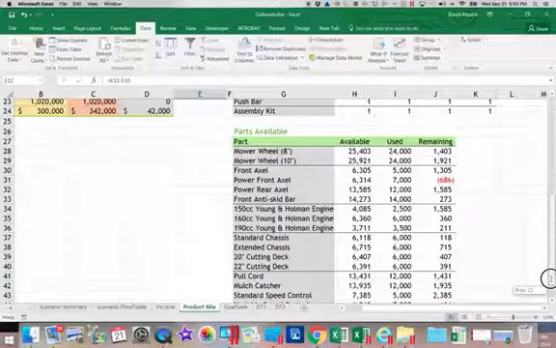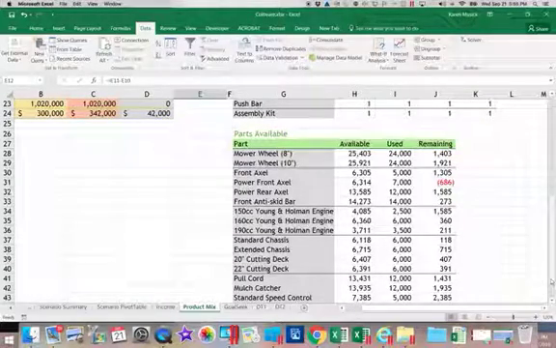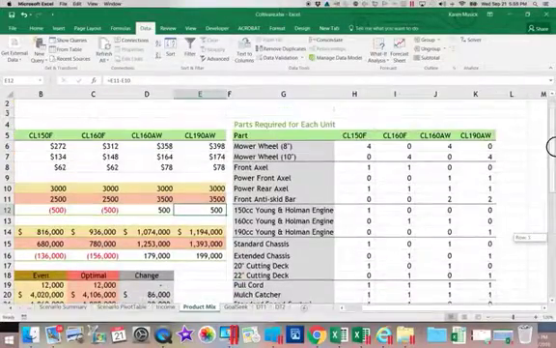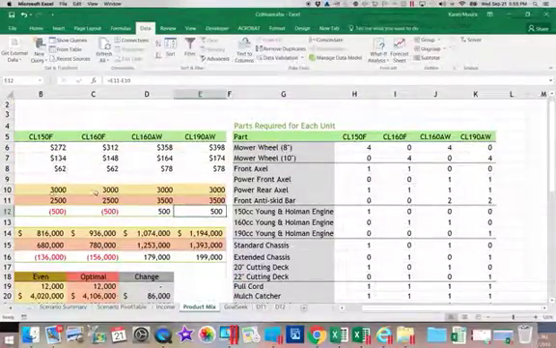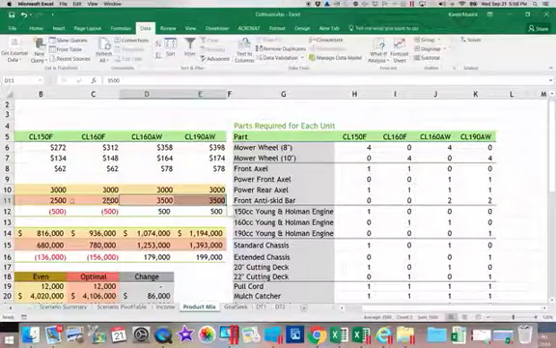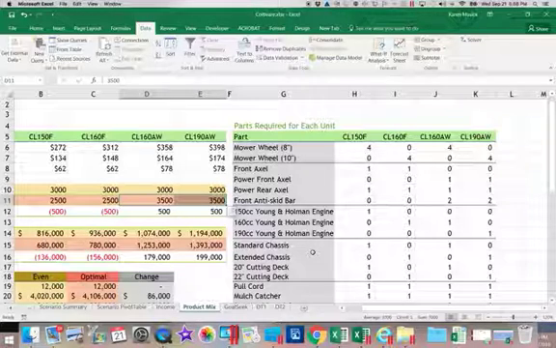So what we want Solver to do for us is locate the optimal mix. What product mix here is going to set our income to be the maximum, the highest you can come up with, given certain constraints, or things that we can't do.